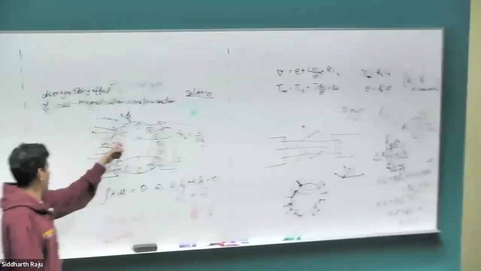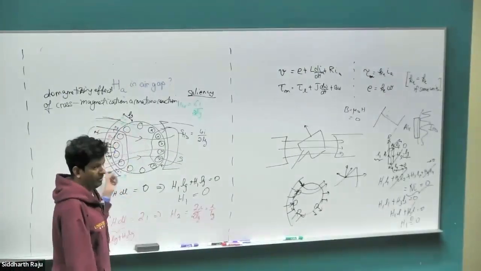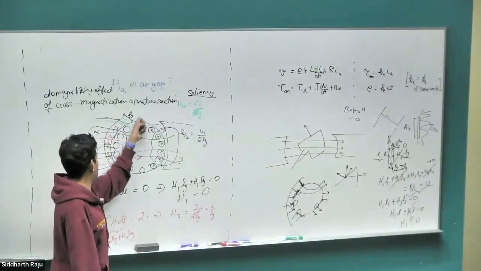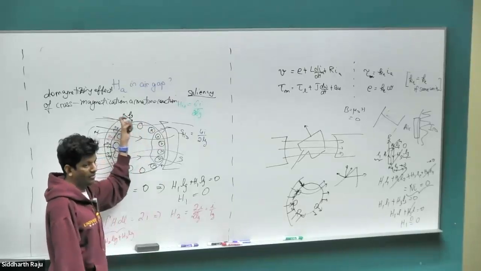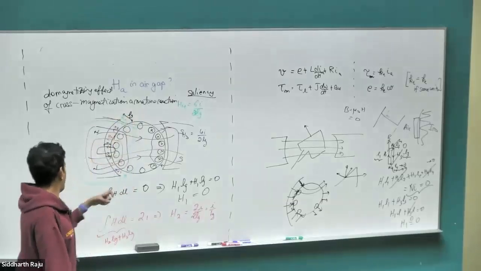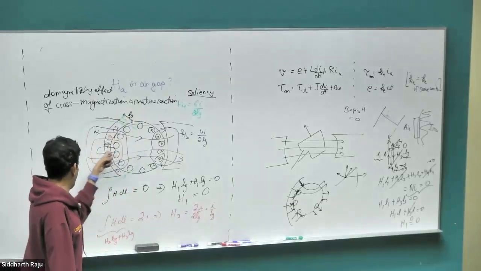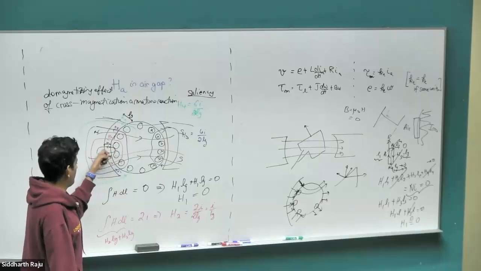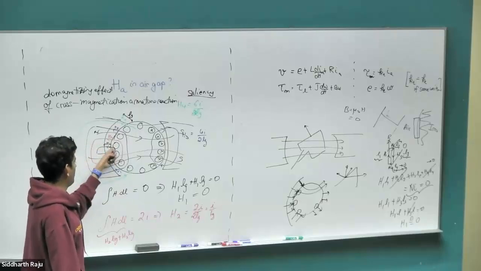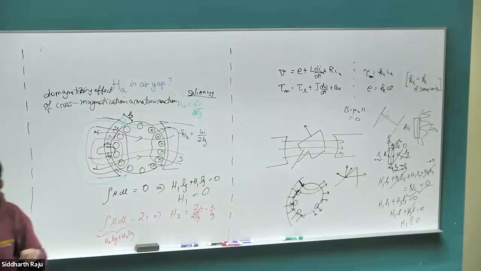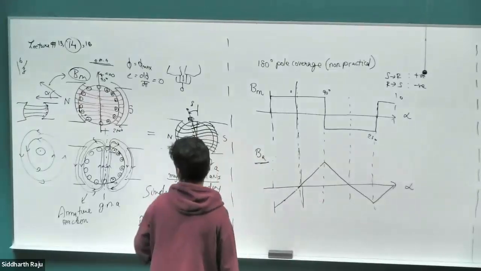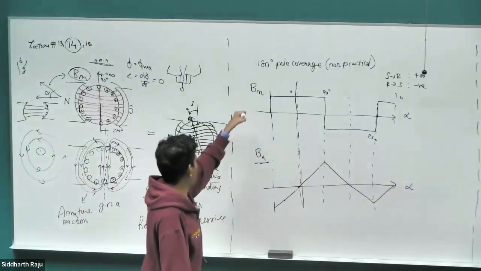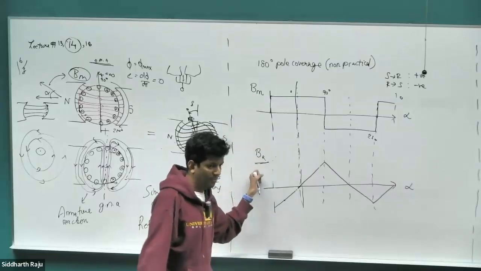It's going to be peak at this point where all the conductors are being enclosed by the loop that I have. When the B field due to the external field is at its zero, that's when the B field due to the armature component ends up being the maximum in the air gap. And it's going to be zero when the B field here is the maximum. That is, when the B field due to external magnetism is maximum, the armature B field is going to be at its minimum at that point. Okay. So this is the B field in the air gap due to the armature winding. This is the B field due to the magnet that we have.